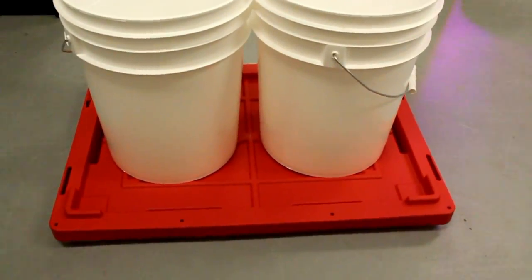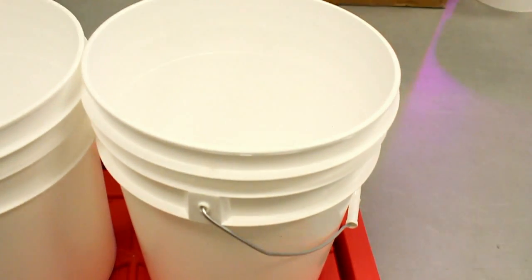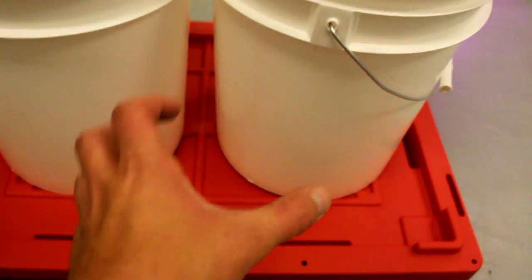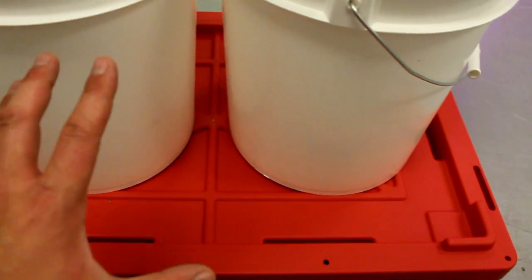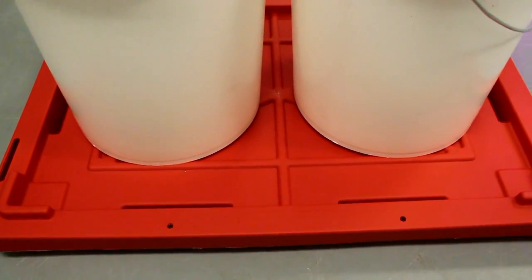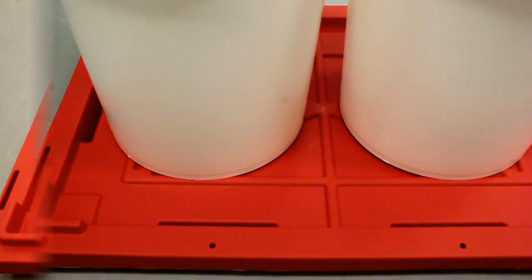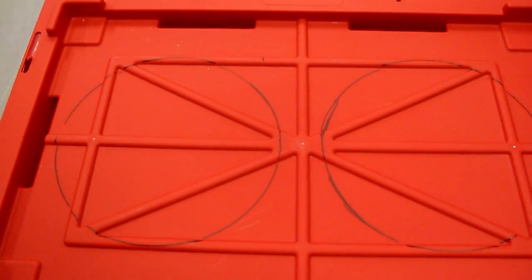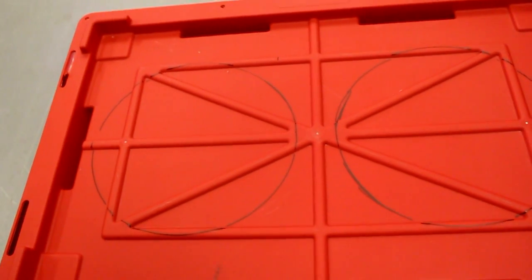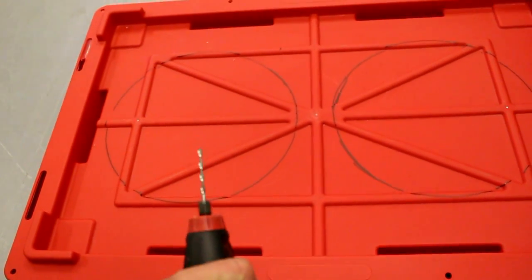The best way to gauge how big to cut your holes is to place two five-gallon buckets on top of your surface and trace around them with a Sharpie. Since these baskets are meant to sit on top of buckets, the diameter may be too wide — you don't want the baskets falling into the bin. So use the bottom diameter instead and trace that. If they need to be a little bigger that's okay — you can always increase the size, but don't cut too much to start. I'm cutting these using a router tool with a vertical-cutting blade, tracing around the holes.